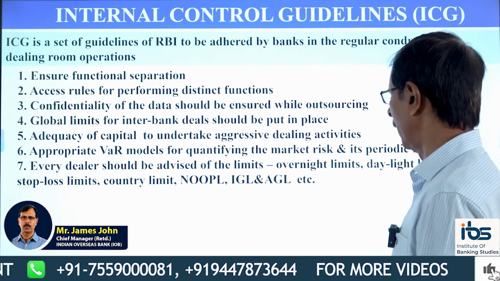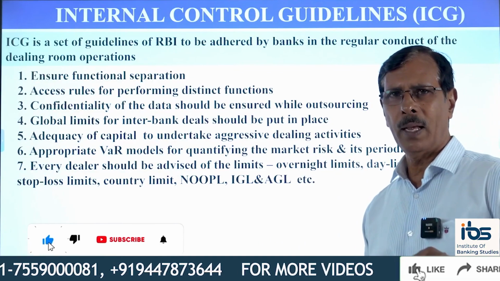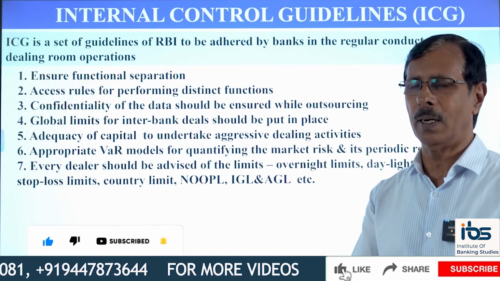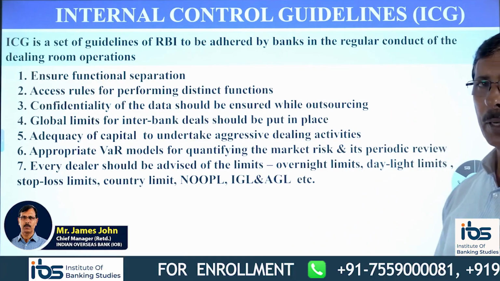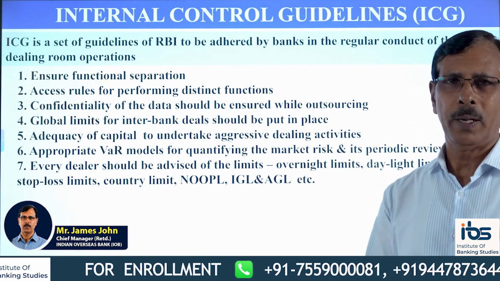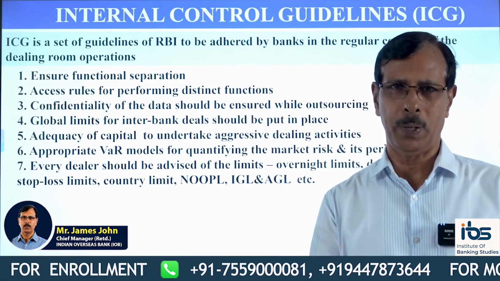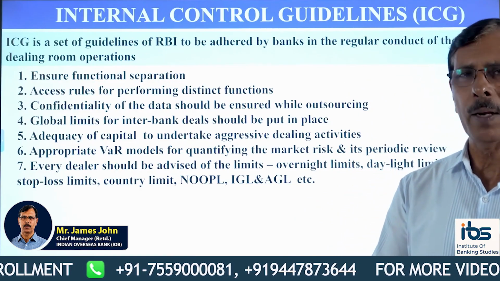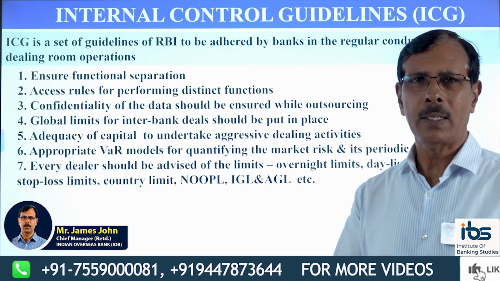And there are various limits. And what are the limits? One is the overnight limit. Overnight limit refers to how much is the open position when they close the book. That is called the overnight limit. Next is the daylight limit. Daylight limit means the open position during the working hours. Because Forex transactions, as per FEDAI guidelines, are from 9 a.m. to 5 p.m. So during the business hours, how much can be the open position? In the next slide, I will explain what is meant by the open position.